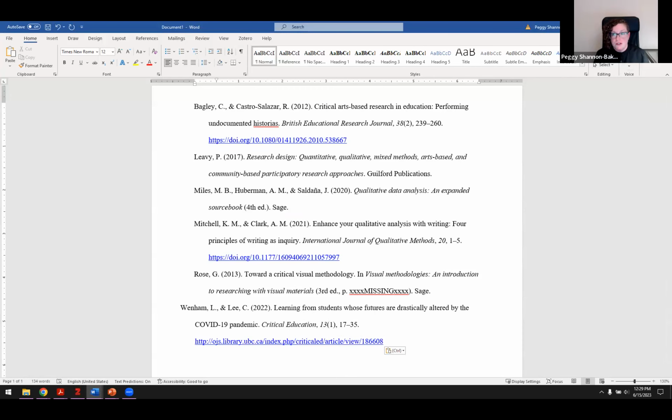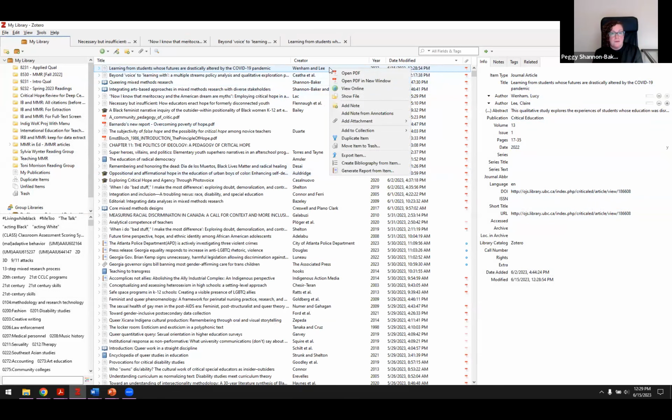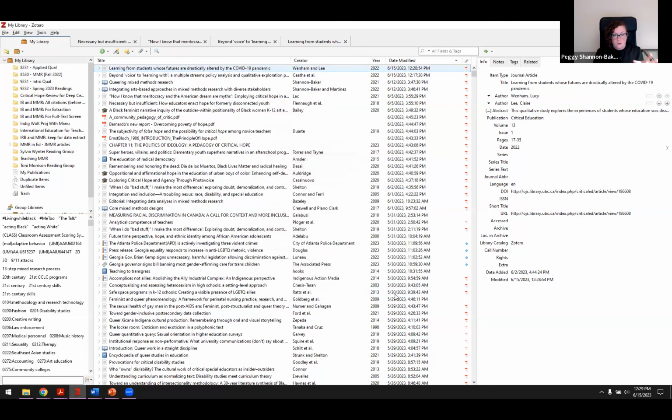I've showed you how I've created a new entry into my Zotero by dragging and dropping it into my library. I've showed you how to check and update the bibliographic information for an item as it comes in. And I've also showed you how if I right-click and generate a bibliography from one or more items that I've selected, it will create a reference list for me. Now I want to show you the best tip of all for Zotero, the third tip. So let me get my screen share going on the other side.